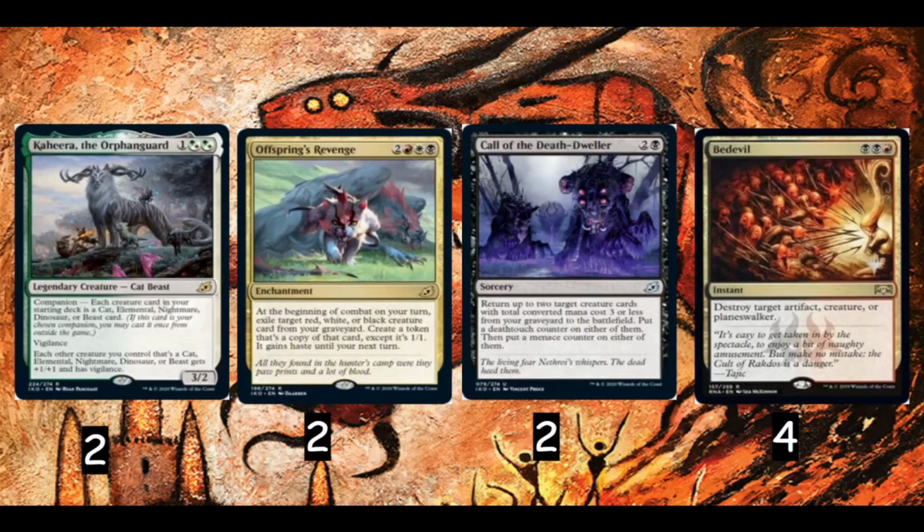Now, we have some more Orphan Guards in the main deck. I've tried running 4 total, 1 in the side, 3 in the main. But I find that at that point, you do see it too much.